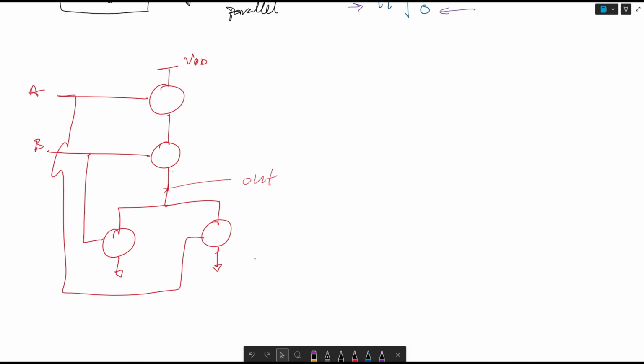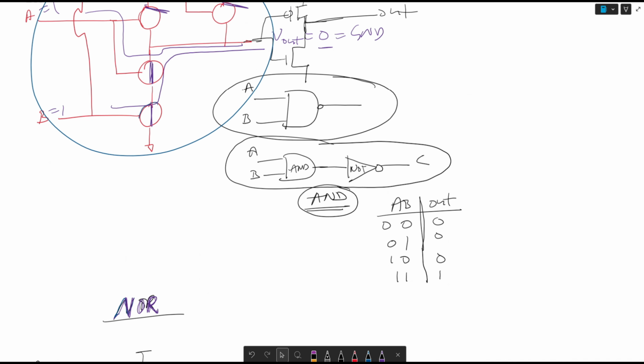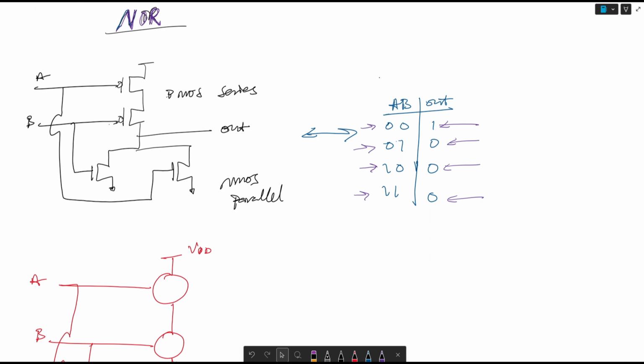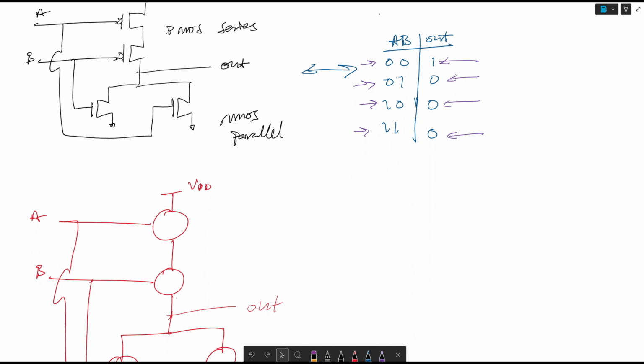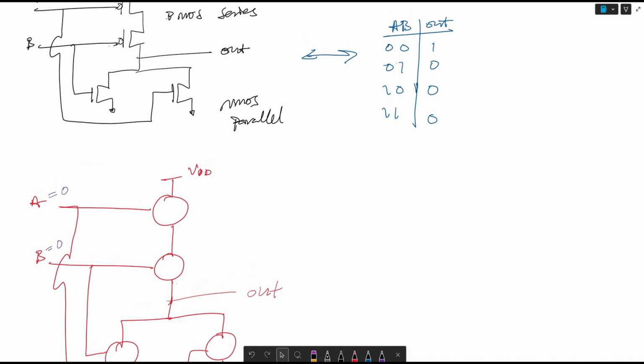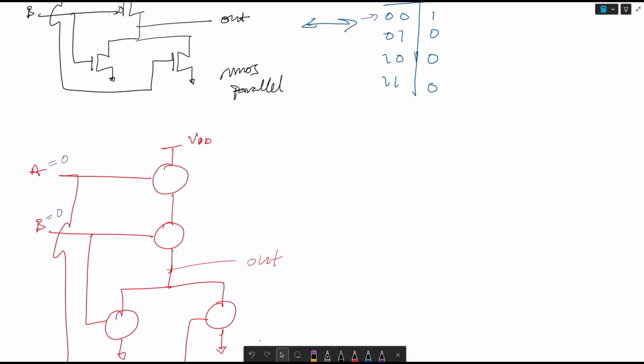And here I have the same block diagram as we did up here, right? We're going to analyze it to make sure that our truth table is correct. So imagine you have A equal to 0 and B equal to 0, as we see in this situation.